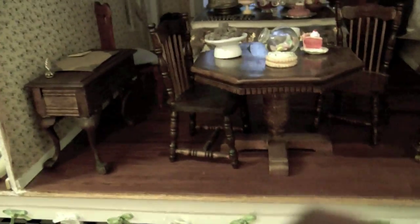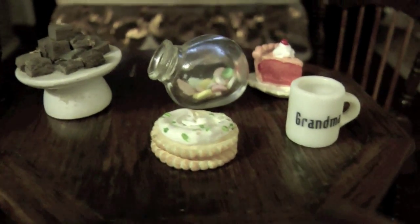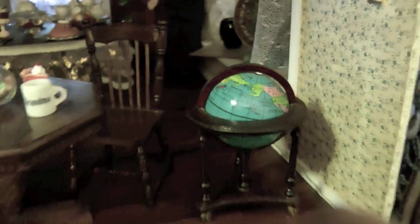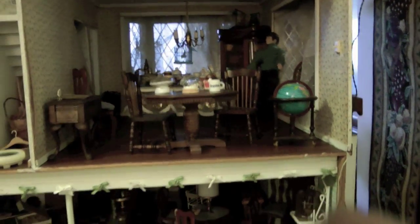And then this is if you want to sit and have a piece of cake or something. We have to update the world's globe because the world has changed so much. You like the cake and the cookies? And somebody's having a cup of coffee — let me show you the cup of coffee, because this came from one of my grandchildren. It says 'Grandma.' That's me, Grandma. The world has to be changed — all the world changes. Let me see what's down in the basement now. I've got to get down here myself.